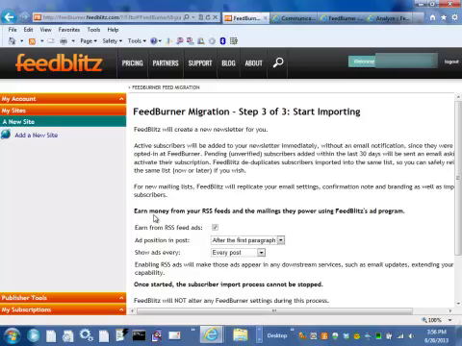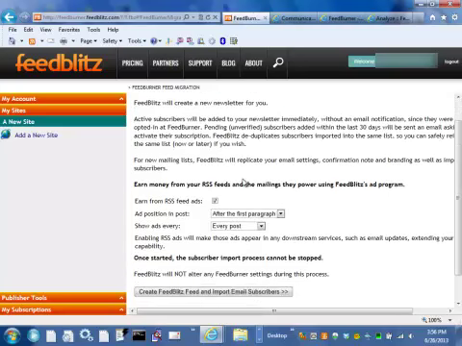And while we're here, FeedBlitz is saying, hey, we've got advertising. Do you want to make some money? Well, heck yes, let's make a little money. And we're going to put the ad between the first and second paragraphs of each post. That makes it really effective because it's kind of in line, so it's highly likely to be read and looked at and interacted with. So it's going to monetize better.